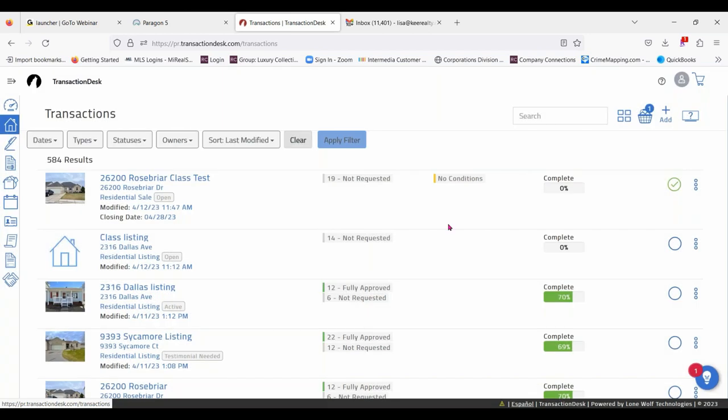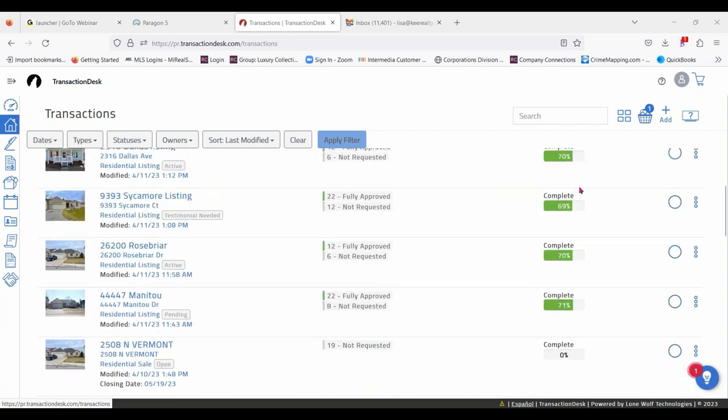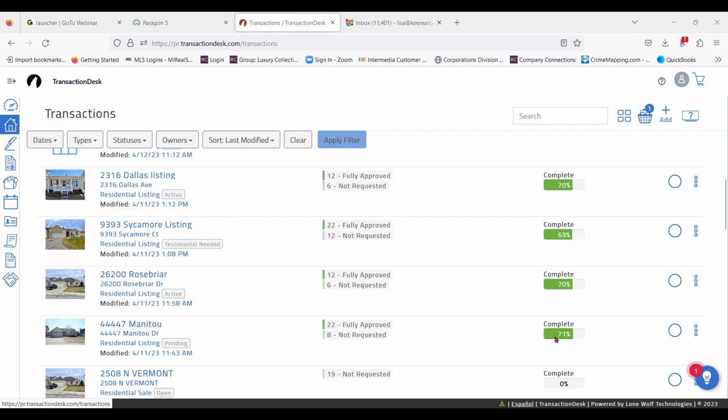Now, my office has changed again. I was explaining earlier, our staff, our front desk staff now, instead of us emailing them the documents or what have you, they can go into our actual transaction itself and look up our documents in there, or they can upload things in there for us. And so they approve everything. You can see on some of mine that are actual ones that are going right now, how much of it is complete. So then I can see what's missing, and they can keep track of everything all in one spot. It makes it a little bit easier for everybody.